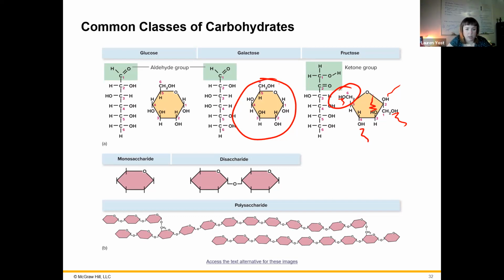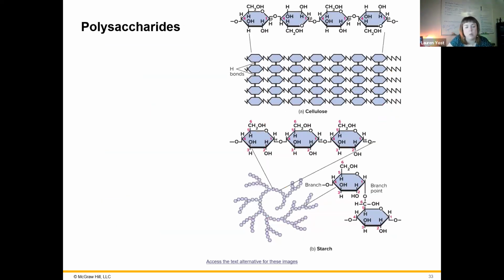But here's an example down below where we have a polysaccharide, and on the next slide you can see the interacting bonds between the sugar molecules, all bound together, and they're all bound across from one another. This is what makes up cellulose, which is like fiber. Whenever you eat a plant, they tell you about how you don't digest the fiber, but that's what this is. Fiber is cellulose.